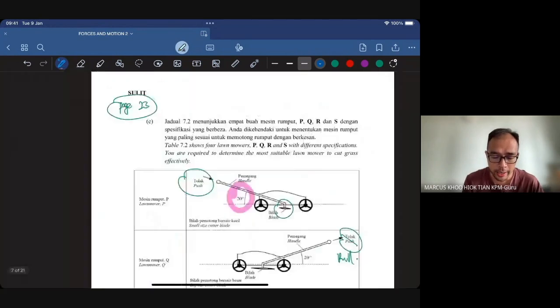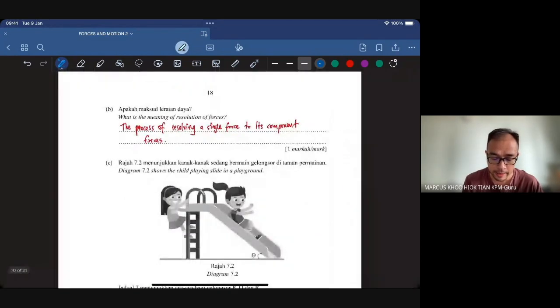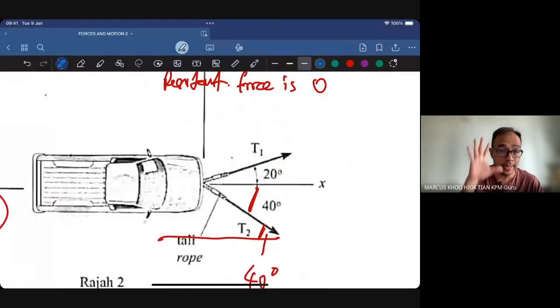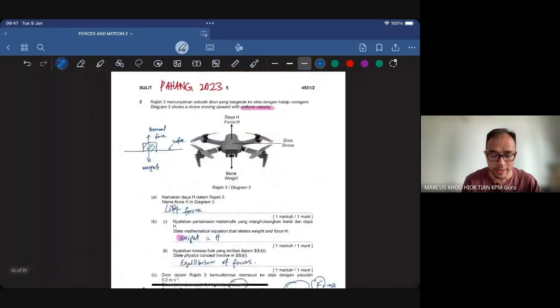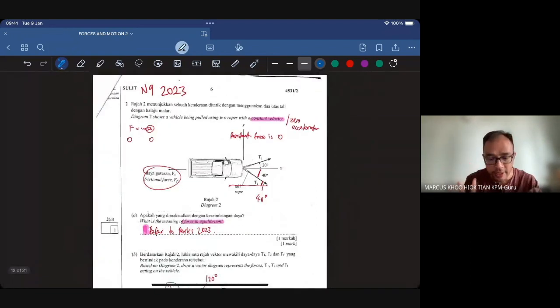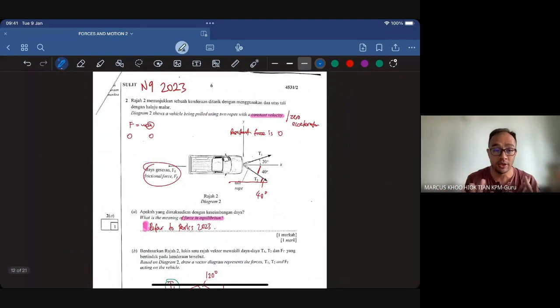But if you look at the question just now, the one in the car, you cannot say that T1 and T2 are the same, because it's being pulled by two different forces. So this is a different situation altogether. Although it is the same kind of triangle, it is a different situation. You cannot assume that it's isosceles.